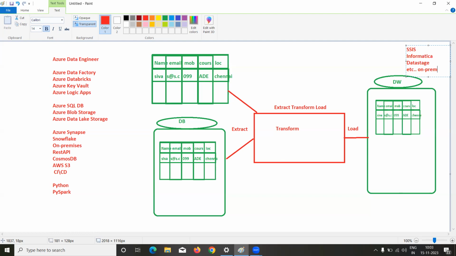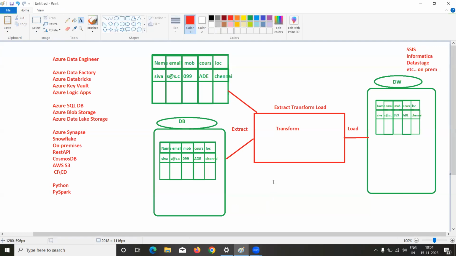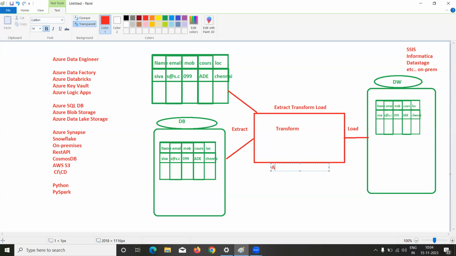But now, companies are moving the data into the cloud environment. Then we need a tool which supports that cloud environment, right? So that tool is our ADF as well as Databricks, Azure Databricks.